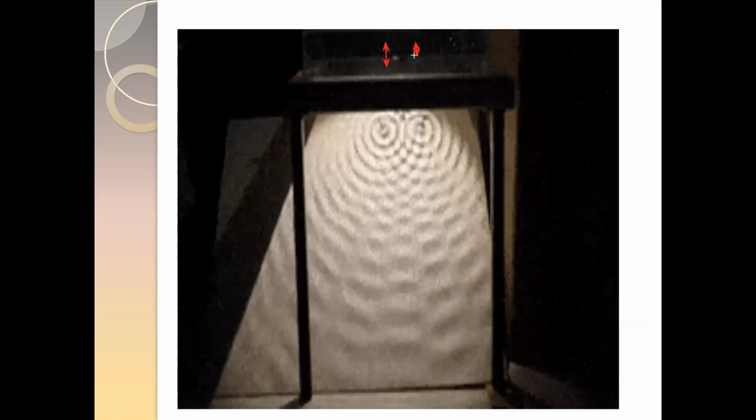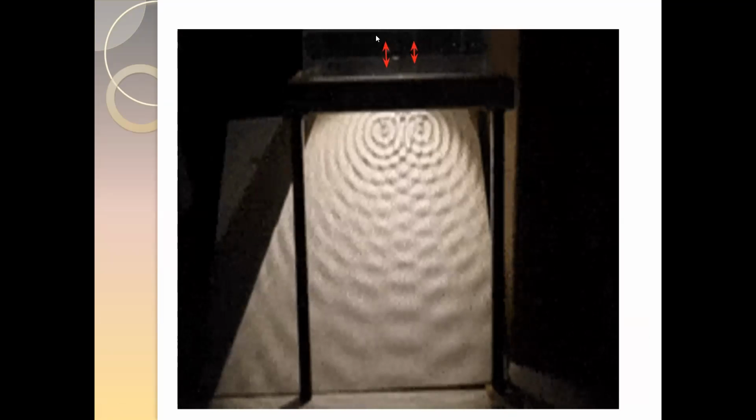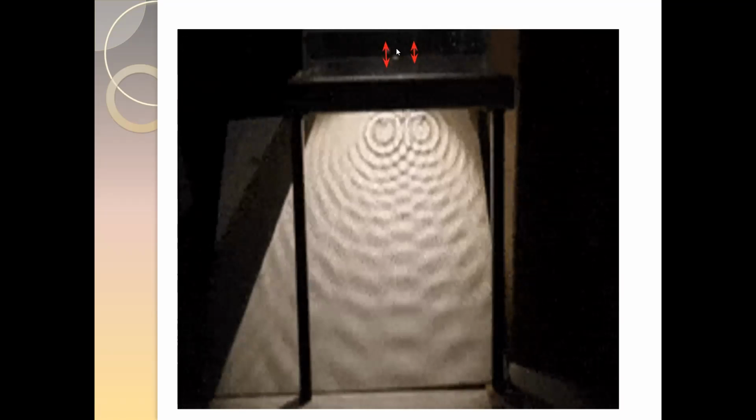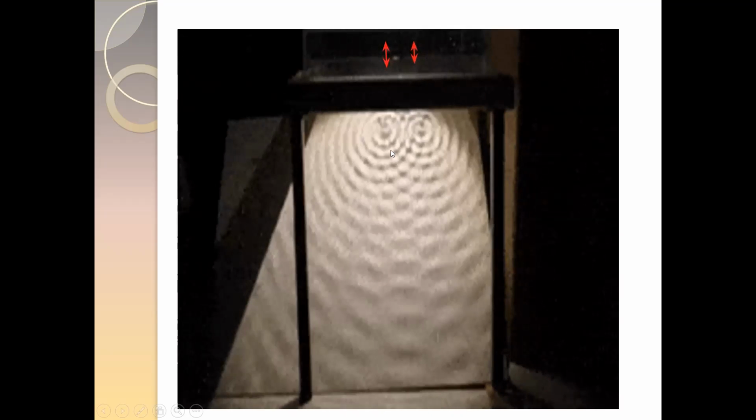This is another image just to make you understand. As you can see, this is a ripple tank, so the vibrating object is here. Maybe that might not be clearly visible, but if you try to focus on the image, there's a vibrating object which is moving up and down. The lamp is placed at the top of it, and we'll see the image at the bottom below this. I did not show the lamp here in this image.